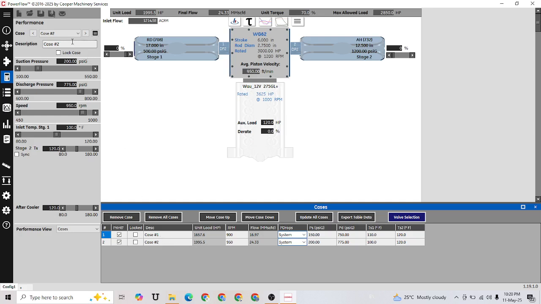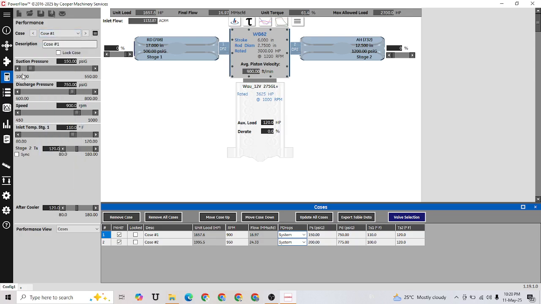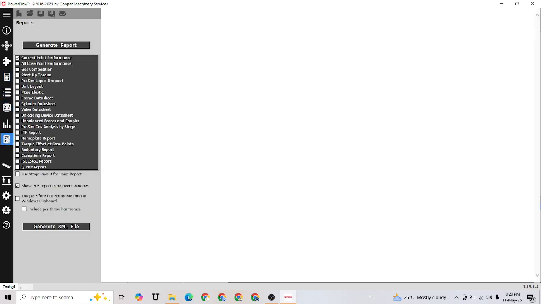So at the moment, case 2 is selected. The salient process conditions are mentioned here. So if you want a detailed report, you can again select the case you want, and then you will go to this report section. And after coming here, you can generate the report.